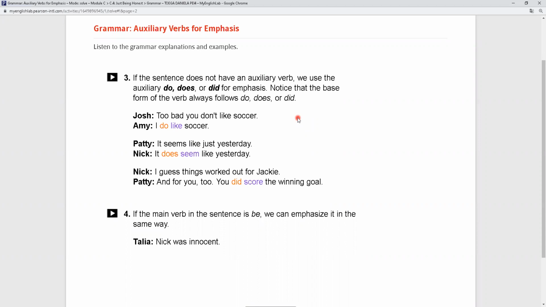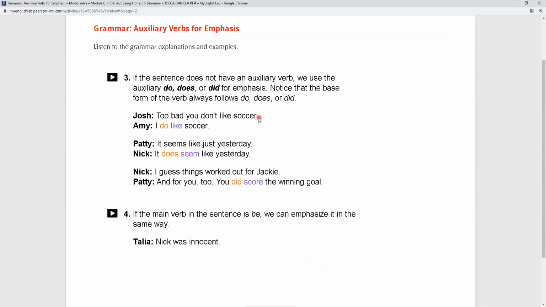Entonces ya automáticamente tengo que saber qué auxiliares trabajan con simple present. Tengo el do y el does, ¿ok? Entonces va a seguir el mismo tiempo verbal. Si está en presente, pongo mi auxiliar en presente y claro que tenemos reglas con el simple present, como añadir una ES, añadir una S, ¿no? Y esa es la regla de todos los auxiliares. Cuando se utiliza un auxiliar, ya sea en pregunta o en negación, el verbo siempre va en su forma base, siempre, siempre. Y esta no es excepción. Acá estamos utilizando el do, entonces el verbo vuelve a su forma base.